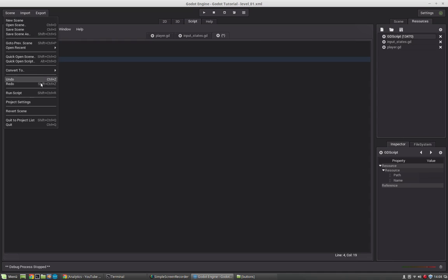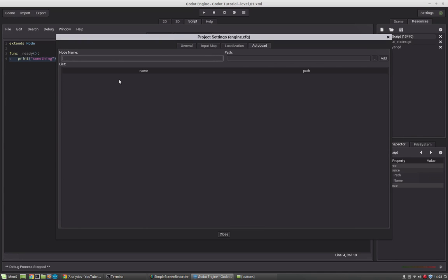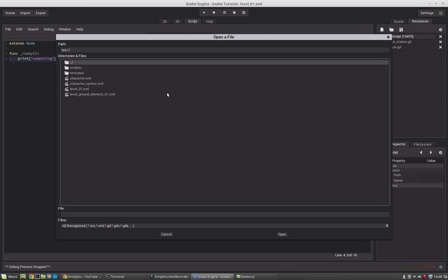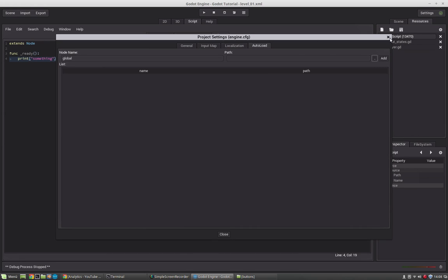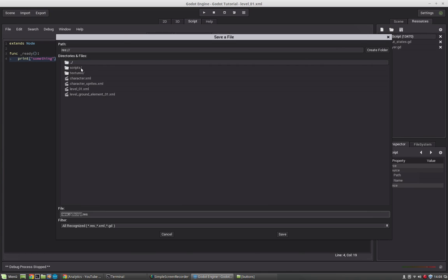Therefore, we will go to the project settings and then auto load. Here we will create a new variable name, which is called global, and assign the script, which we have to save before. Now we will select the script here and just say save as, go into scripts, and call it global.gd.